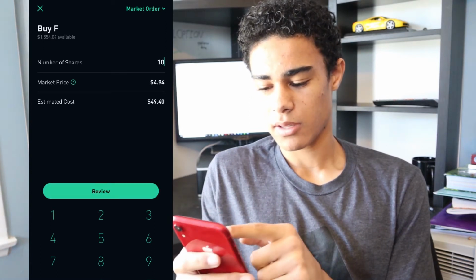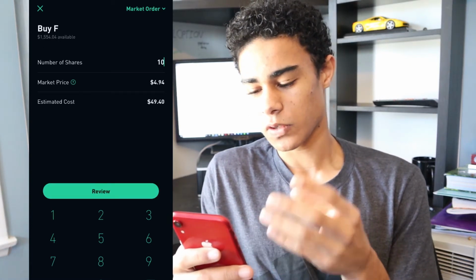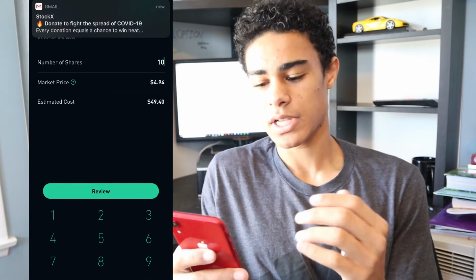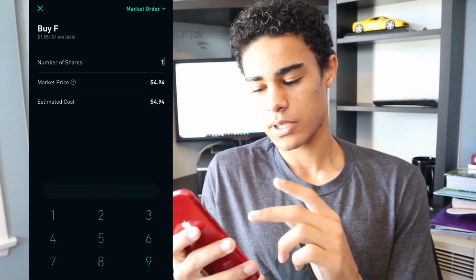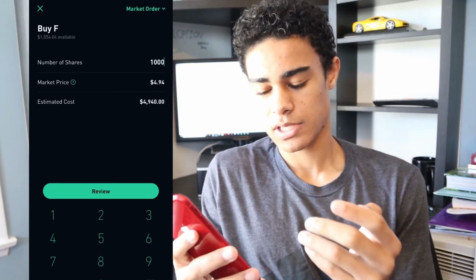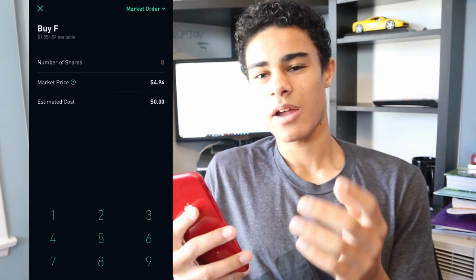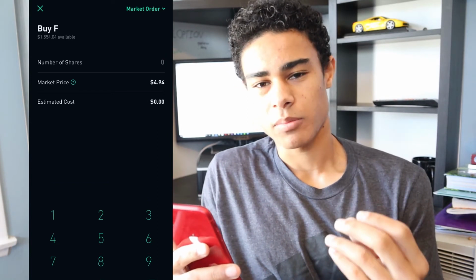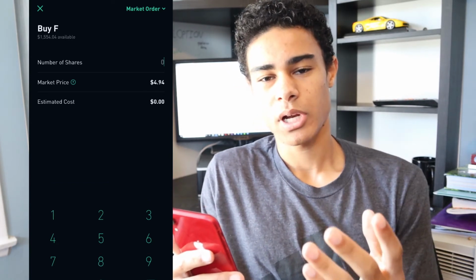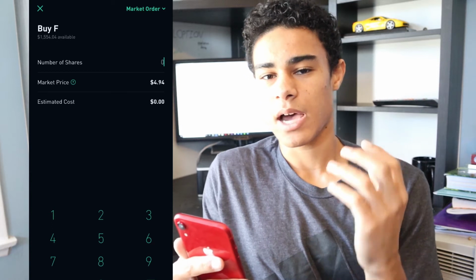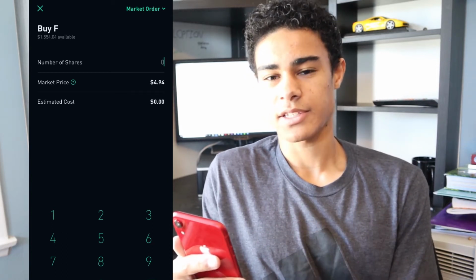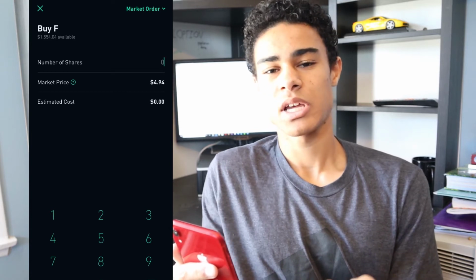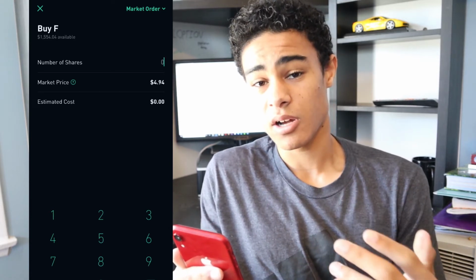It would show me that the cost on the market is $4.94, and it would come out to $49.40 is what I would be buying. If I wanted to buy one share, it'd be $4.94, and if I wanted to buy 1,000, it'd be $4,000. Now, I really don't recommend always buying a market price order. I like to do limits because I want to know exactly how much I'm paying, and I don't want to put a market price in and the stock jumps up to $6 randomly, and it gets in at $6.